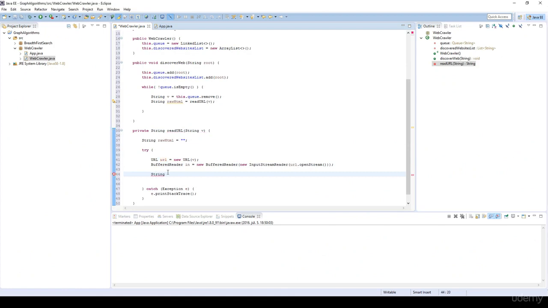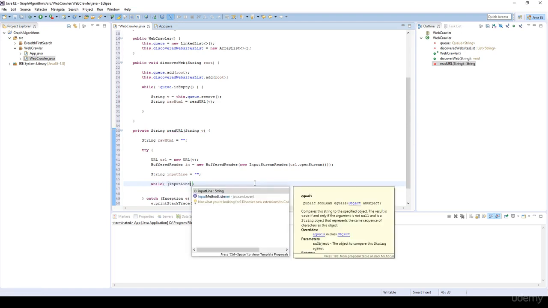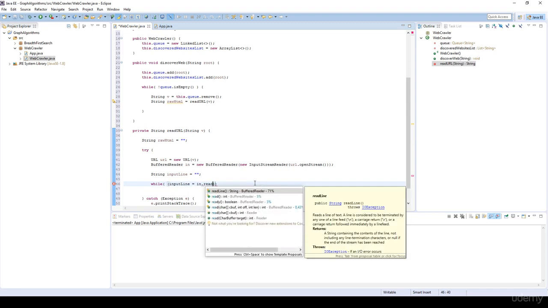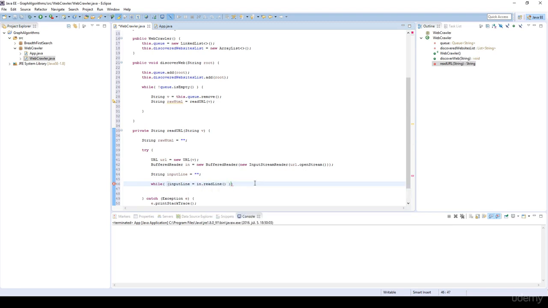String inputLine. It would be better to use a StringReader, but anyways, just for demonstration purposes, it's going to be okay. So while the inputLine is equal to in.readLine is not equal to null, which means that we have some data to read, then we are going to append this line to the raw HTML.